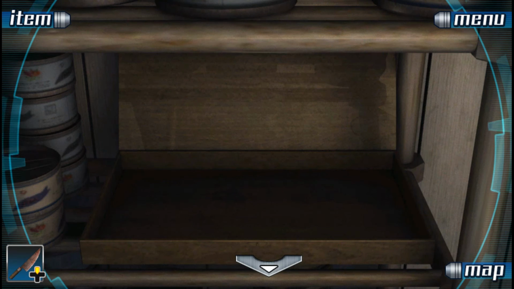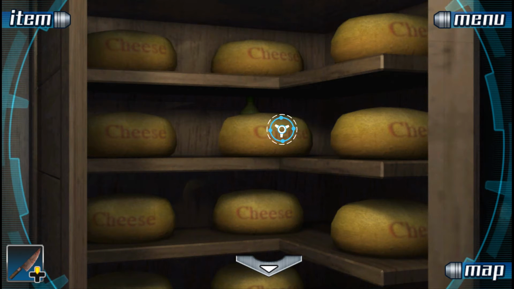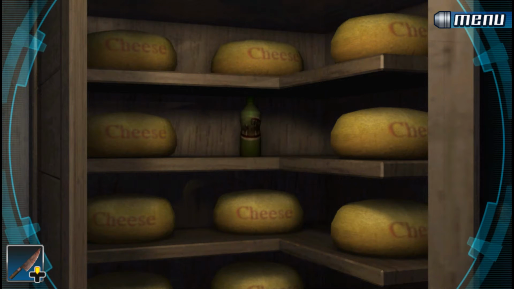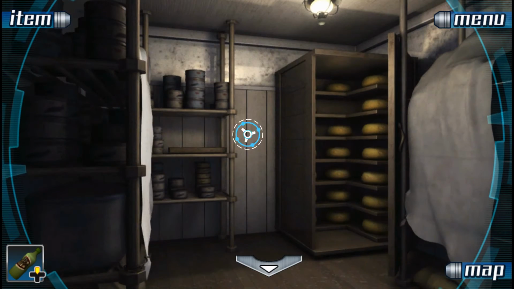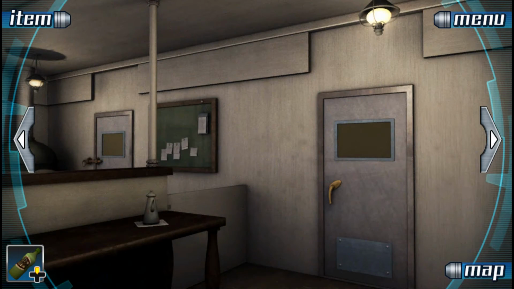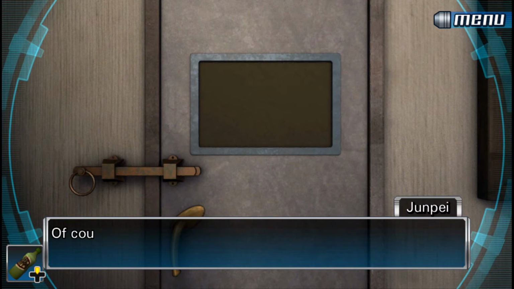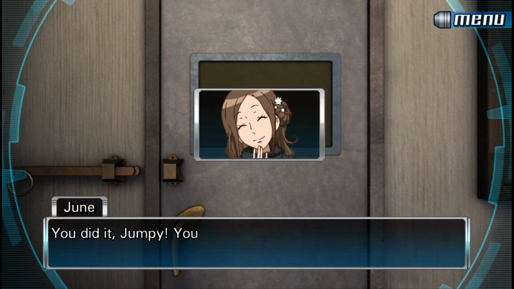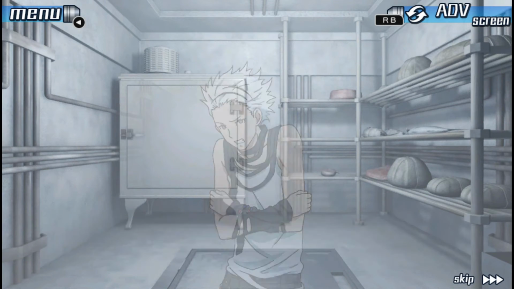Okay, we got a knife. Now what? Move the middle cheese from the second shelf from the top to get the bottle of oil. Got it. Now what? Use the oil on the bar on the door to the left of the storage room. Oh, on the bar. This thing. And then move the bar and go in the room. Get the dry ice and frozen chicken.